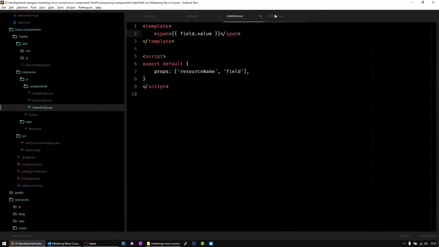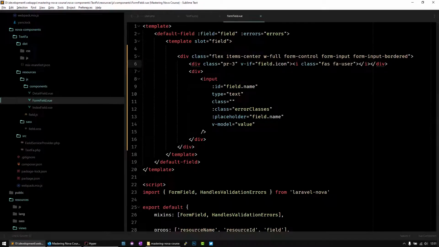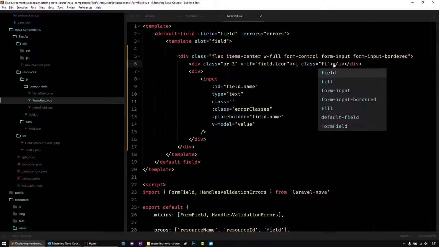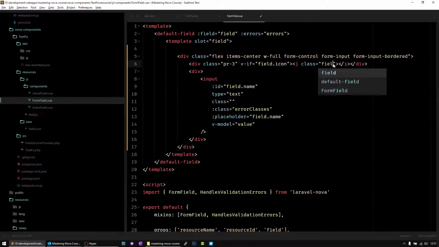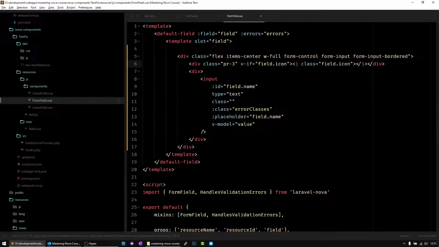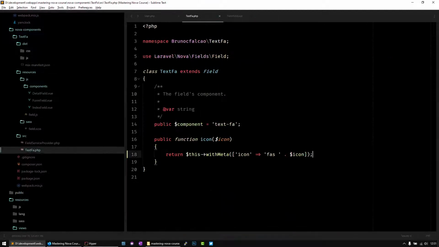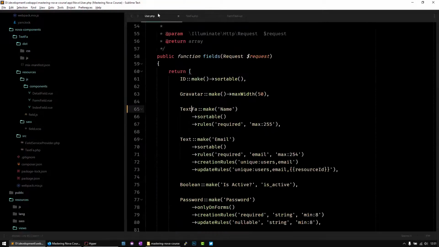And here on our form, we are going to actually only show this div if there is an icon. And how do we select the icon here? We don't put FAS because we're already passing that. And you just need to do a field.icon, right? So it starts to come from the data of the field. Now comes a new metadata property called icon.